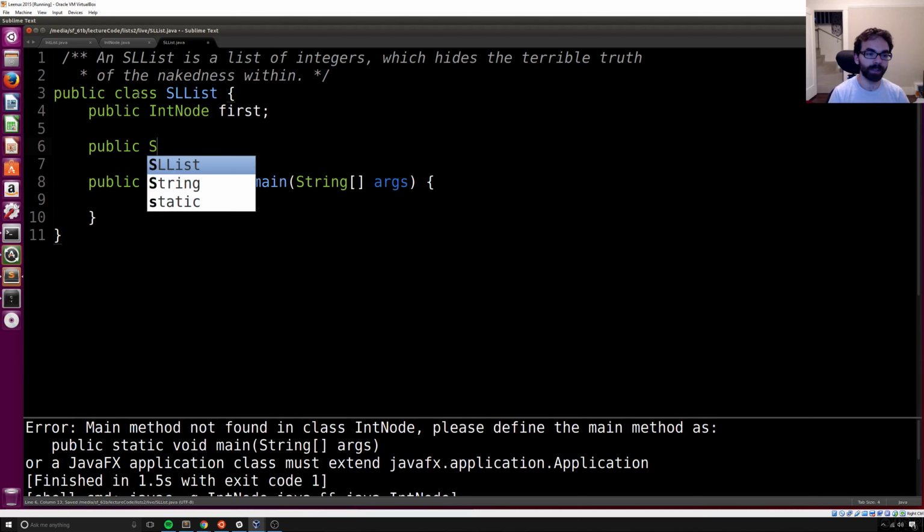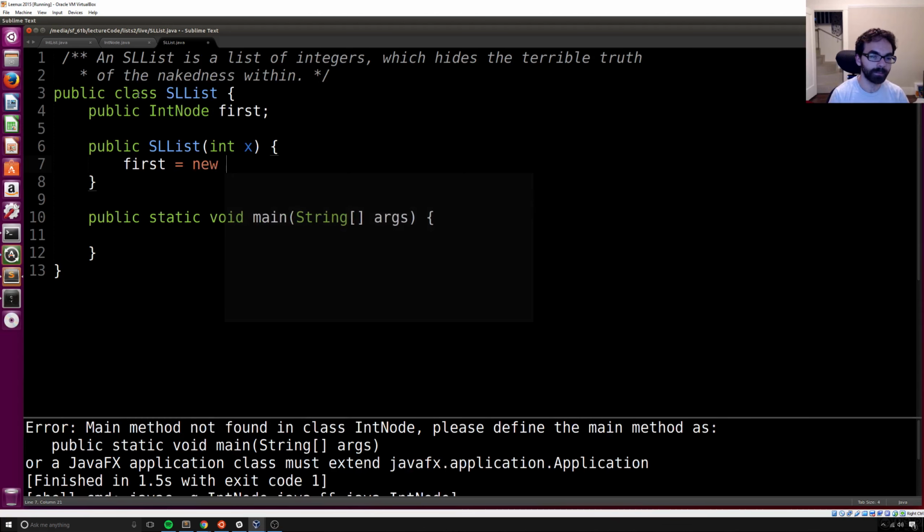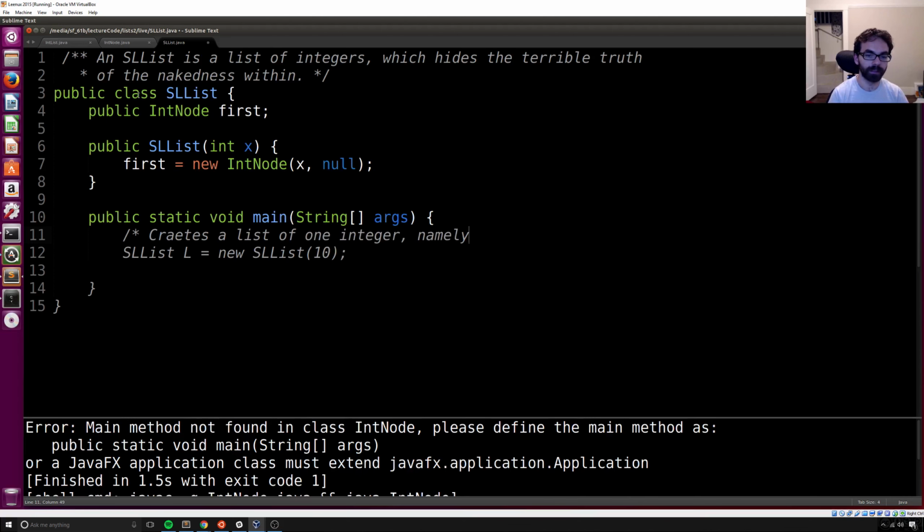And then I'll have a constructor for SLList, public SLList(int x), first equals new int node(x, null). And at that point, once I've written this class, I can do something like SLList L equals new SLList(10). And what this code does is create a list of one integer, namely 10.